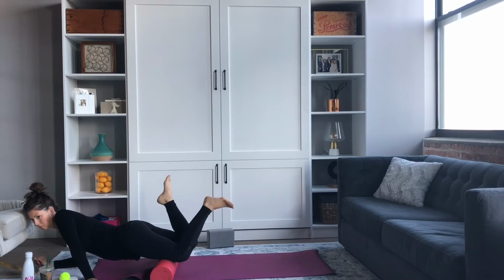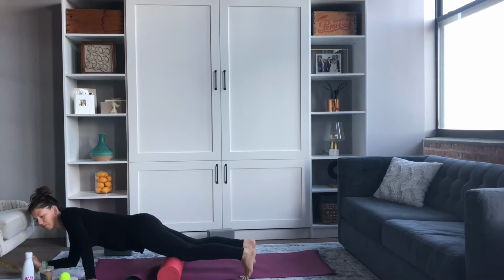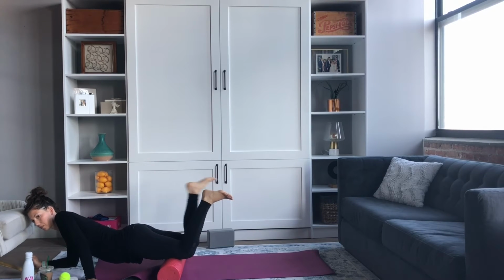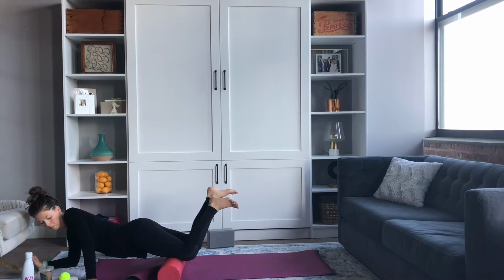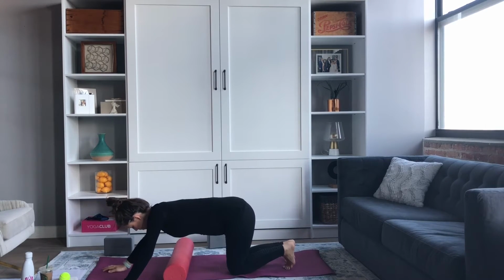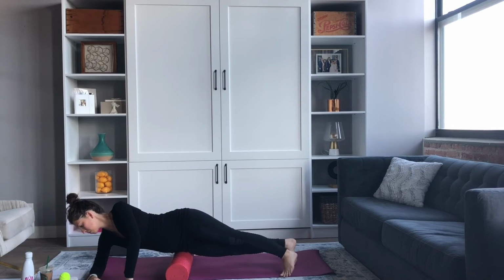So you're just going to keep taking that as you roll all the way down towards the knee, and then finding those sweet spots where you get a bit more intensity, again holding there, maybe taking a few extra bends of the knee. And then once you're pretty much through with the very front of your quad, you're going to roll over, not quite to your IT band, but slightly more on an angle. And then you're going to do totally the same thing here.